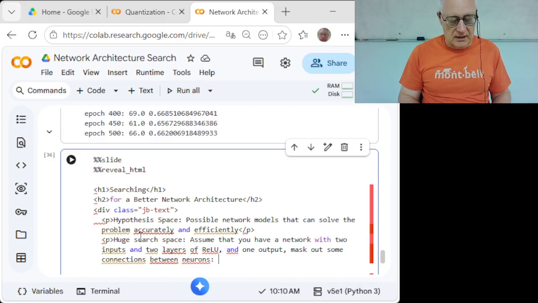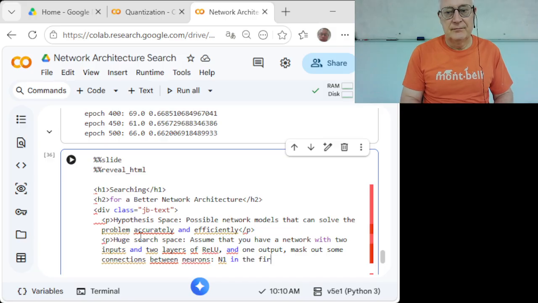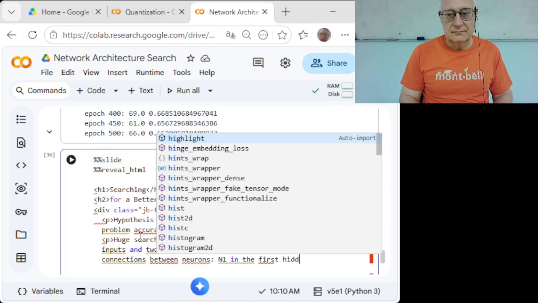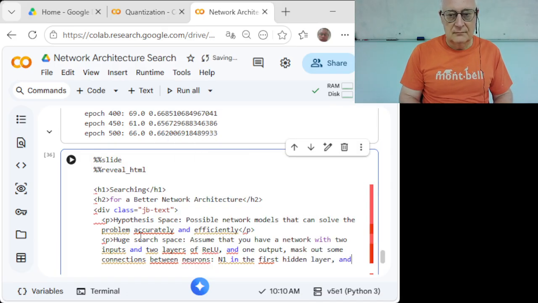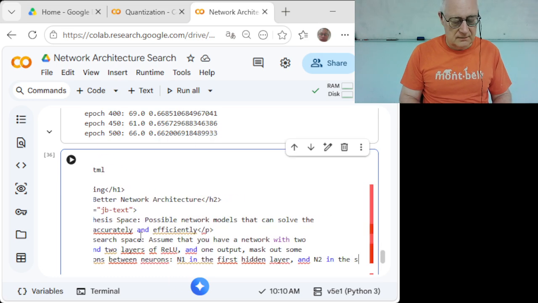Assume that I have N1 neurons in the first layer and N2 in the second hidden layer.